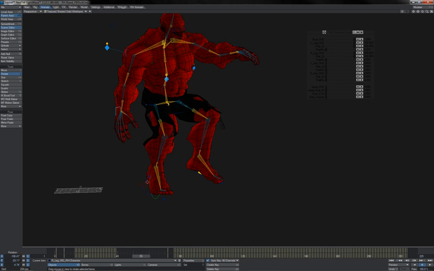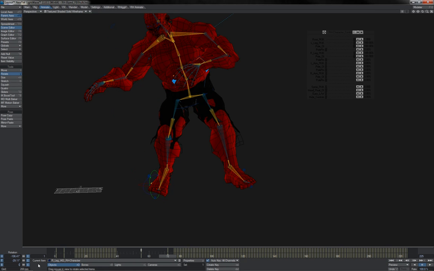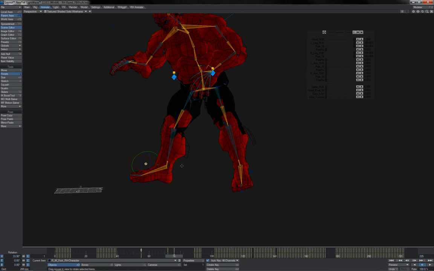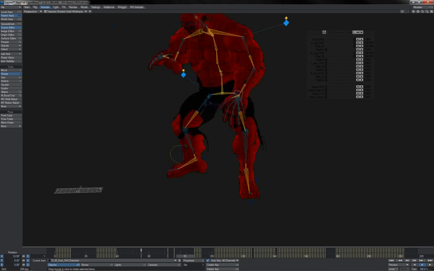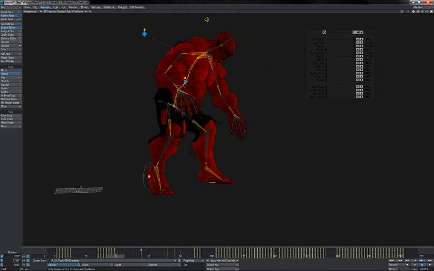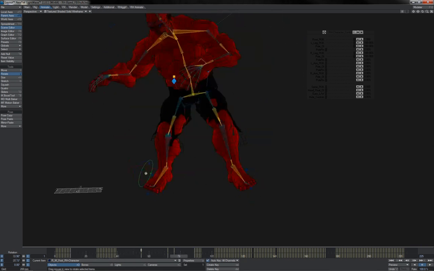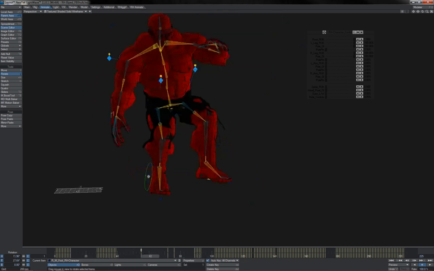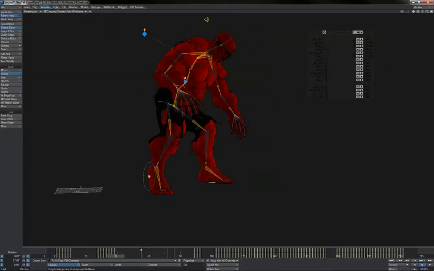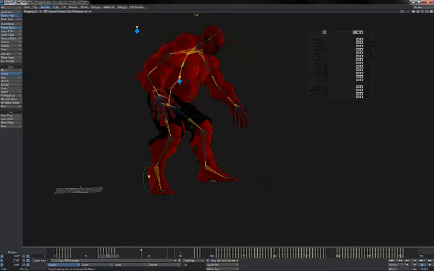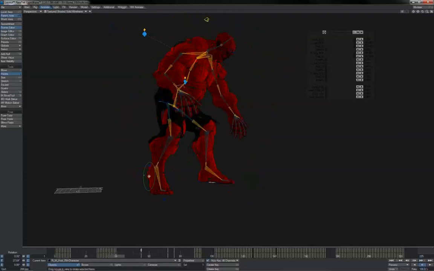Come back here to our IK foot, key it there. Come across to here, and we bring the bank back down to zero to flatten him off like that. Come back to our IK foot, and there we are, up to this point here. And there we go. So, we can see how I'm fixing my foot action, just like that. So, that's great. I'm not going to go through and do the whole thing. I'm sure you get the idea of what I'm trying to do here and how quick and easy it is to apply those fixes. So there we go, there's that.